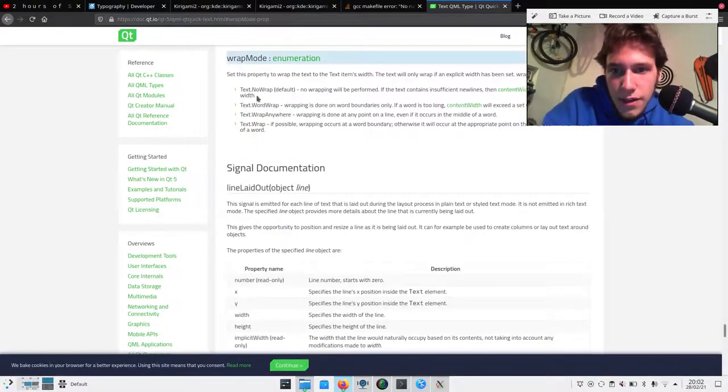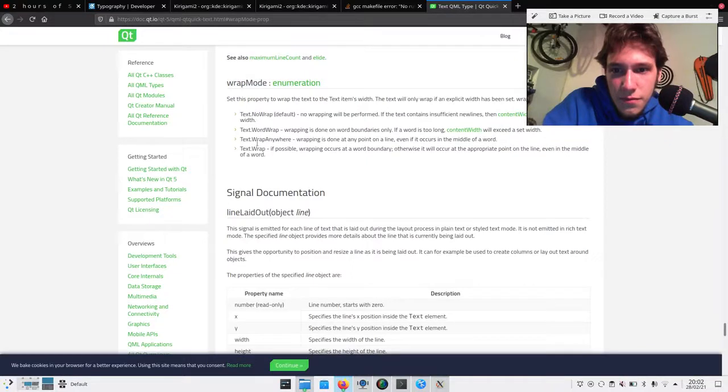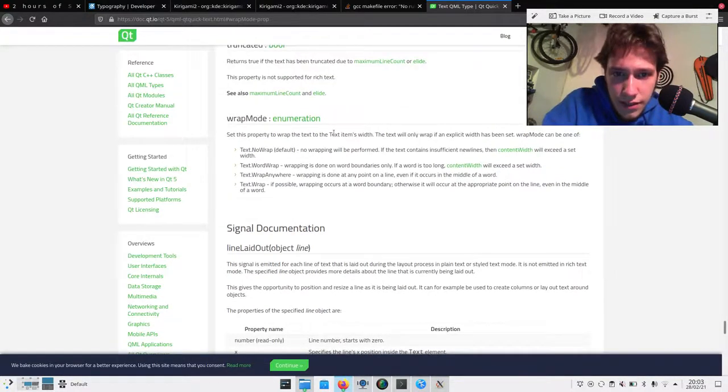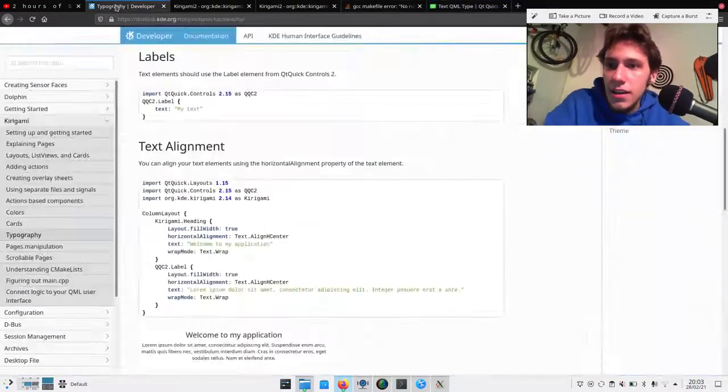The wrap mode can be either no wrap, word wrap, wrap anywhere, and wrap. So this is for when the text is too long for the box that contains the text, so it wraps automatically. And you can specify that behavior here.